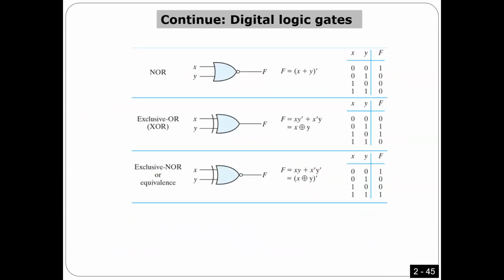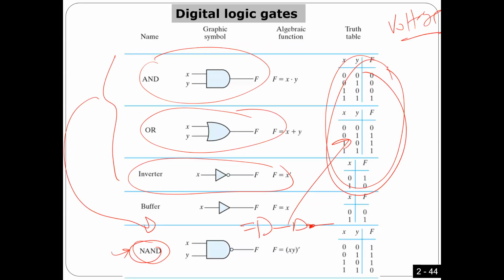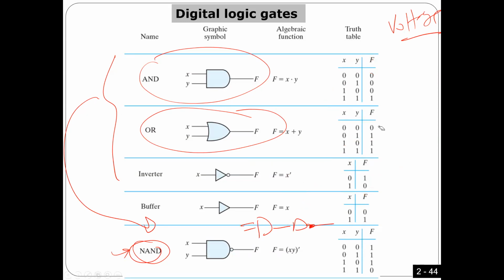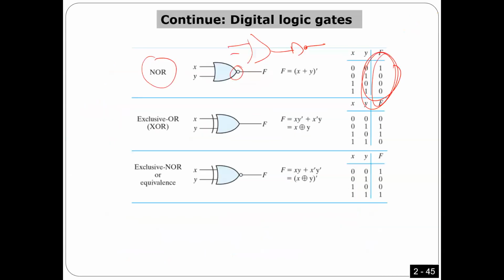The other one, NOR, which I explained last time, is actually similar. Every time you see this bubble, as I told you before, this is an inverter. So this is actually like an OR followed by an inverter. That's why if you compare this truth table with the truth table of OR, you find it is flipped. Every bit here is flipped because we put an inverter after the OR. And then I'm going to use it as one gate.